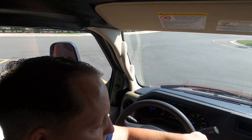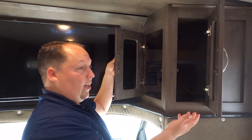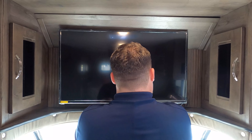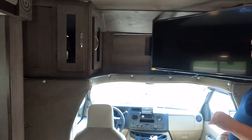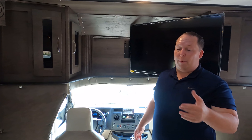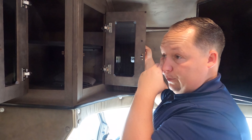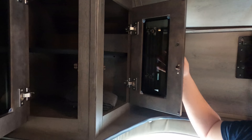Above is an entertainment center with a little bit of storage and your TV. You can see it's positioned across from the theater seats. I love the theater seats — nobody in this size class is using theater seats, which surprises me because I think it's great. That's part of the reason we decided on theater seats in our own motorhome, and a lot of our RV Review Crew has commented asking for theater seats. It looks like Nexus has been listening.